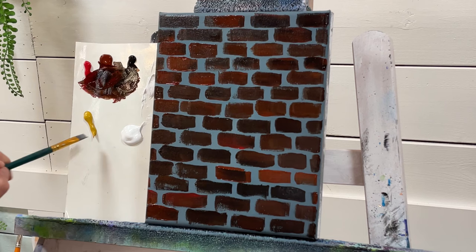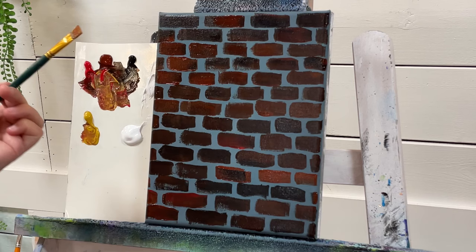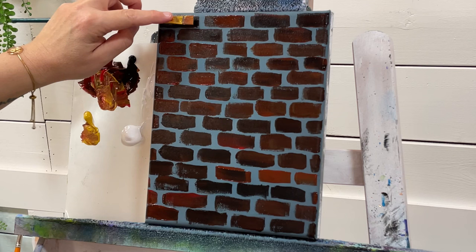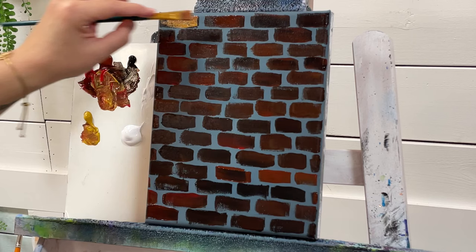The next color I'm going to take is yellow ochre — I'm going to mix that up. I want to focus on adding the paint to the belly bottom of the brush, then turn the brush over. I find this the easiest, but find what works for you. I'm placing my finger here and going inside the brick — leaving it dark outlined and just dragging the brush, barely touching.